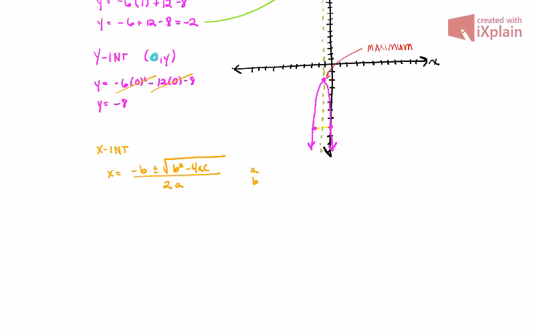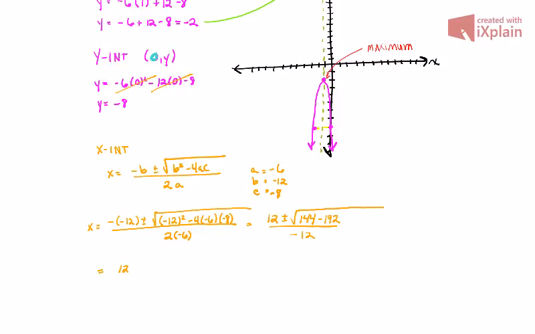In this case, our a, our b, and our c, and if you've been following along, you already have them written down. a is negative 6, b is negative 12, and c is negative 8. So, if we were to find our x-intercepts, we would say, well, we have negative 12 plus or minus square root of negative 12 squared minus 4 times negative 6 times negative 8 all over 2 times negative 6. If we clean this up, a negative negative 12 is a positive 12 plus or minus square root of negative 12 squared will give me 144, and negative 4 times negative 6 times negative 8 results in a negative 192. This is going to be all over a 2 times negative 6 or a negative 12.